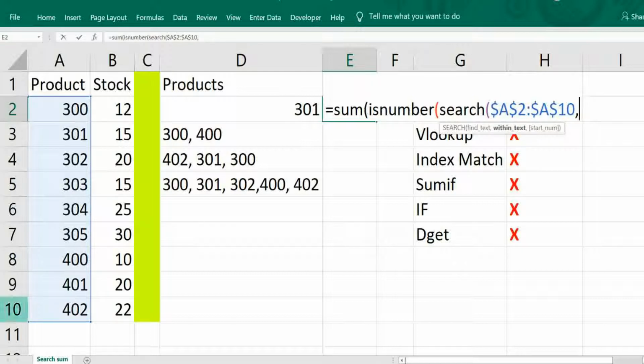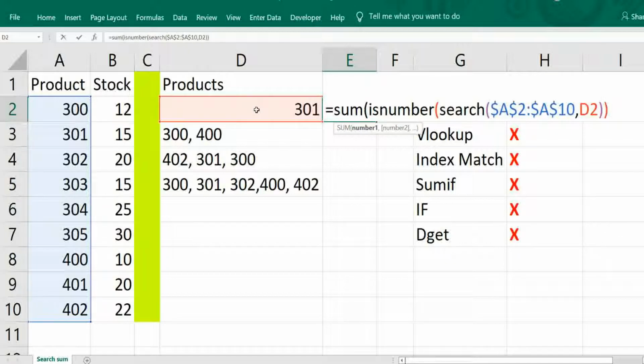Comma. Then just give the reference here, 301 or D2. It can be a single lookup value or multiple lookup values. Based on that, it will give the result. Just close with brackets for SEARCH.